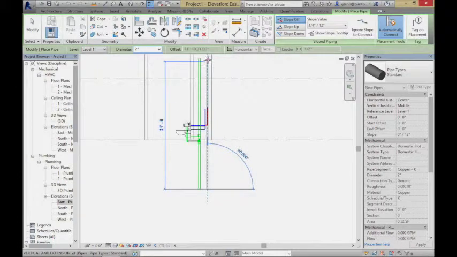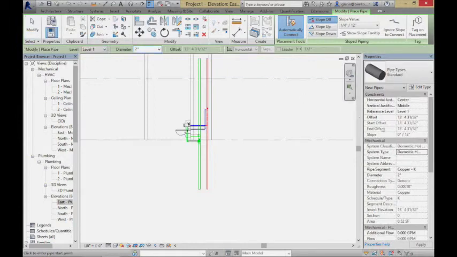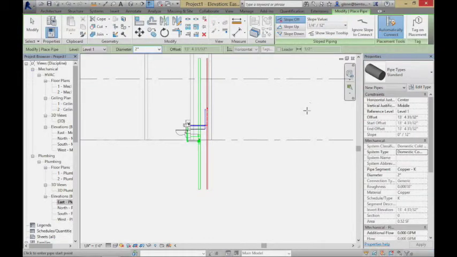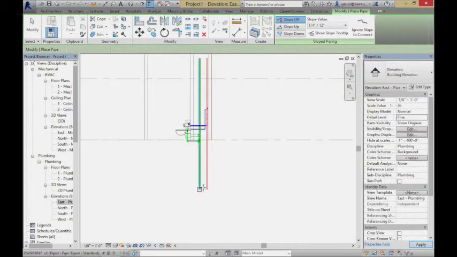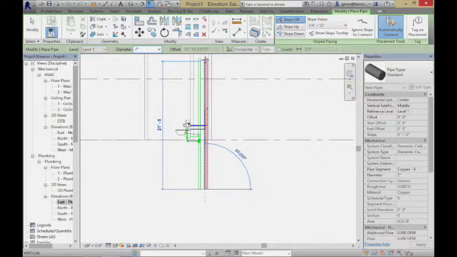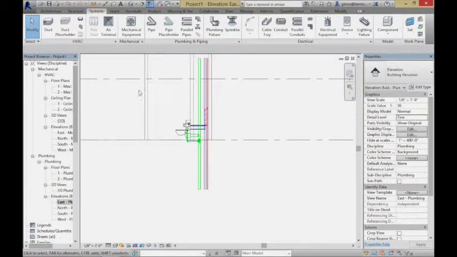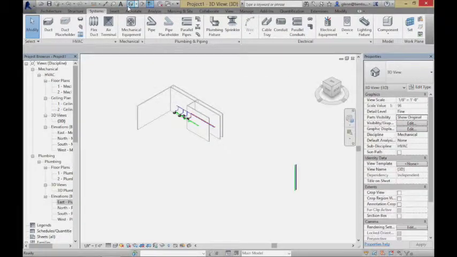I'm always looking for a test to see how true things are. Let me go through and put the other one in there too, and we'll see if my theory is right. Domestic cold water, 2-inch pipe, again with an offset of 0 relative to the drawing plane. Where did you choose to draw relative to the drawing plane? Let's go back to 3D and see if it makes sense.